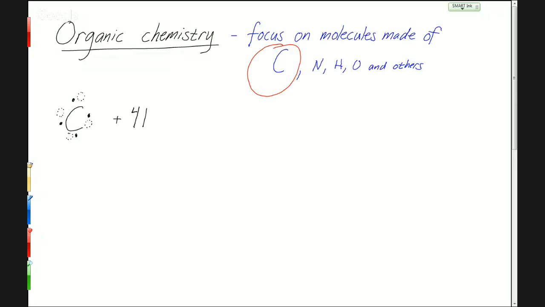For instance, it could bond with 4 hydrogen atoms. And this wouldn't really be a true chemical reaction, but we can think about it this way. 1 carbon atom with 4 hydrogen atoms could connect to make a molecule that looks like this. So each hydrogen is sharing 2 electrons with the carbon, and that way their valence shells are all filled. And we might draw that with lines instead of dots, like this.